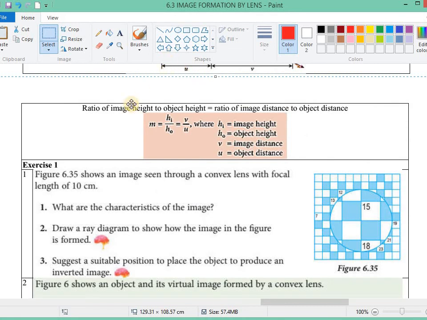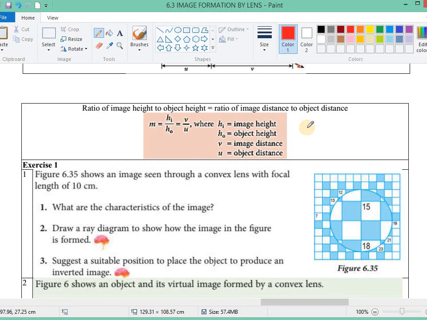So the ratio of image height to object height equals the ratio of image distance to object distance. This is what we find out: they are the same.